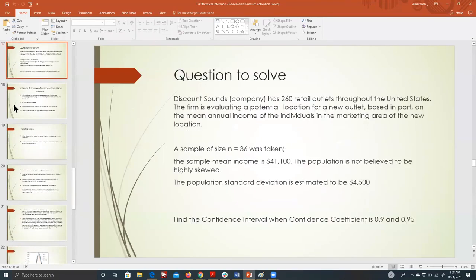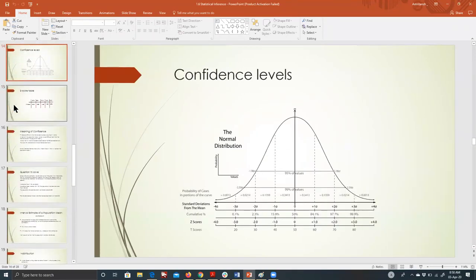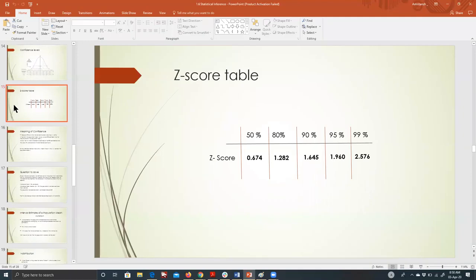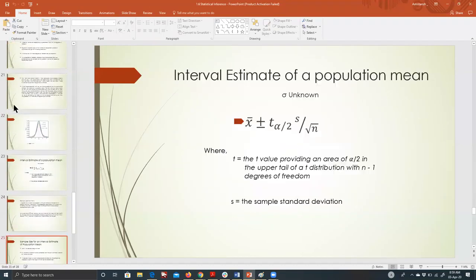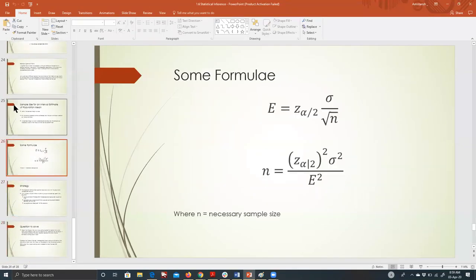Coming back, the Z distribution is not dependent on the sample size. The values are fixed. You see, there is no dependency on n. These are fixed values. So I could simply swap them, as we have done here, and that works because the Z value, Z alpha by 2, doesn't change with n. It remains the same. So there was no problem swapping them and converting them to another equation. So for the Z distribution there are two equations, E and n, but for T it is only T.